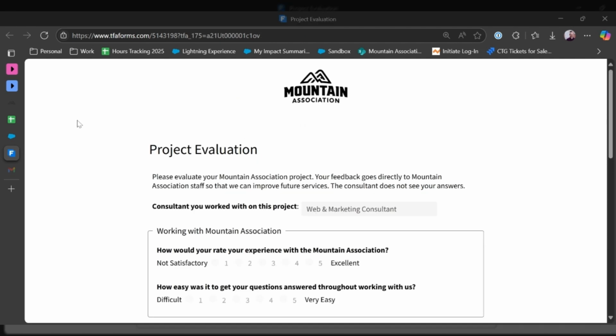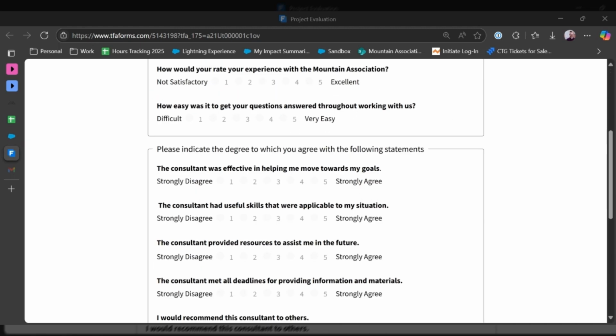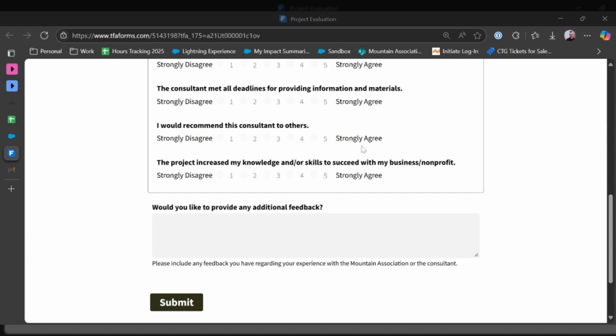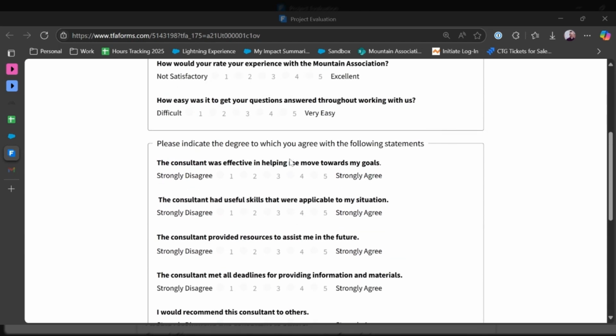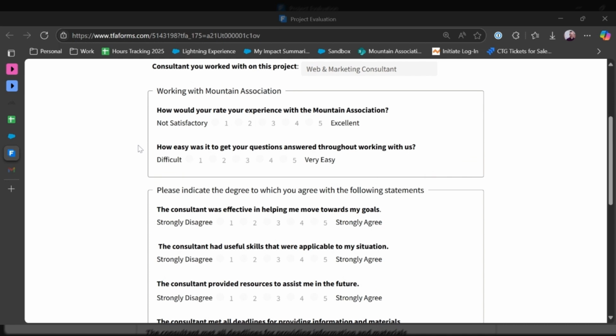Additionally, once you are completed with the project and tied to that end date we talked about earlier, is the project evaluation. So you'll get this in an email form. And we just ask that you fill that out for us to help improve our services, help us know how things are going with the consultant, with your projects, with your experience with us. It's a quick survey. If you have more information in addition to this after your project, you're welcome to reach out to staff. We'd love to hear about it.